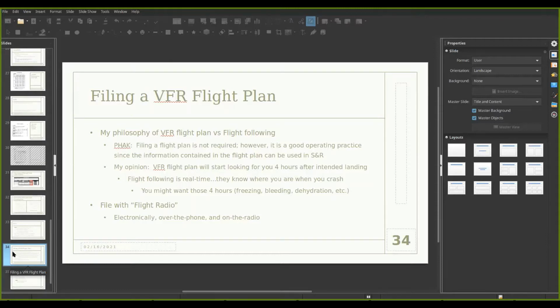You do get clearance from air traffic control. You have to activate a flight plan. Just because you put it in doesn't mean you're ready to go. You have to call them and say, hey, I'm ready to go. They give you a clearance. Okay, fly this heading at this altitude to this airport, squawk this frequency. Okay, so they're giving you a clearance, and then you are on radio contact with them during your flight. Okay, so that's a flight plan.